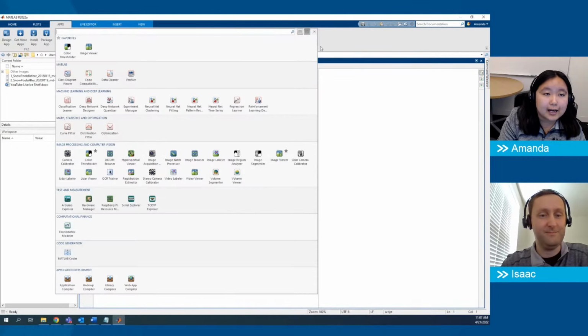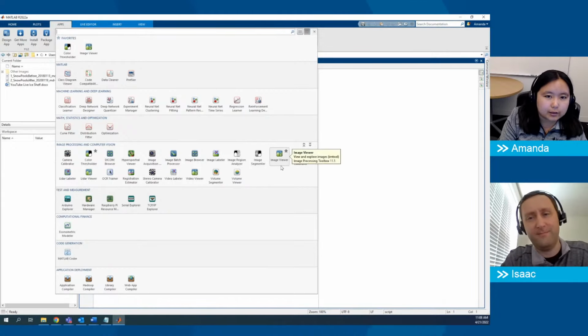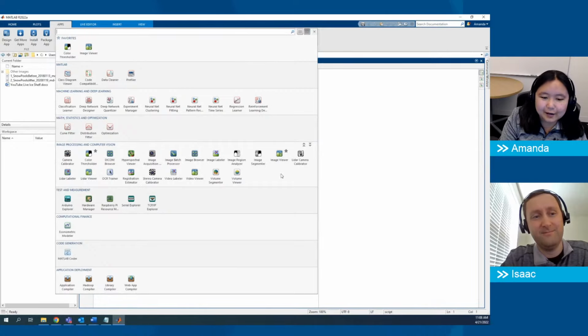If I go to the apps tab, there are a lot of different apps that we can use. We're going to be working with 2 today, mostly because I feel like apps help you explore the data a lot better. They help you get a really good sense for how you might want to start working with your data, and it's pretty exploratory, frequently.